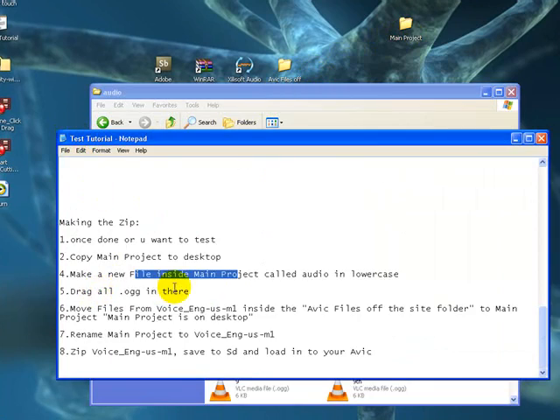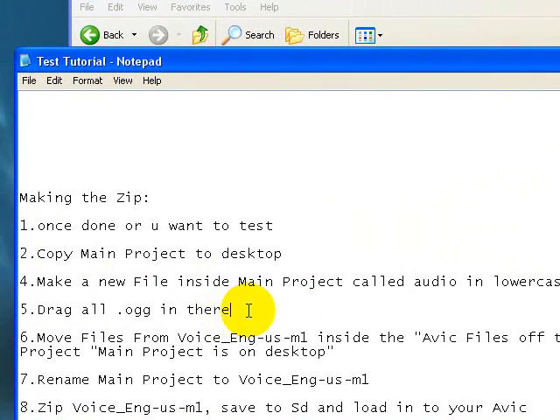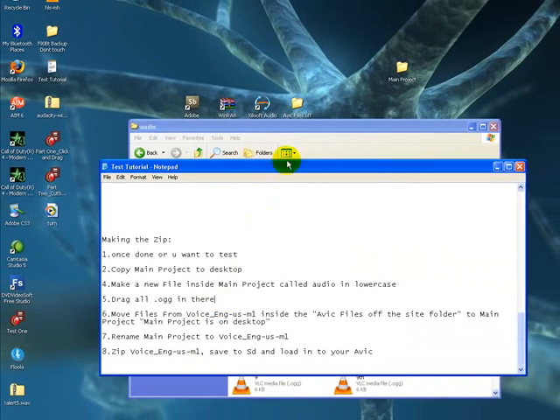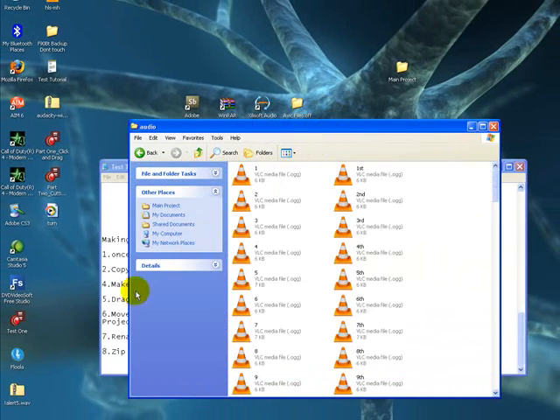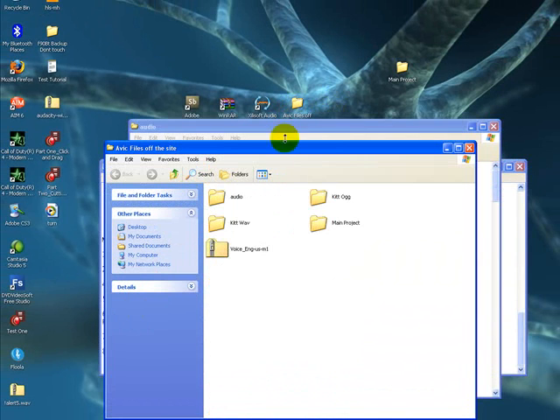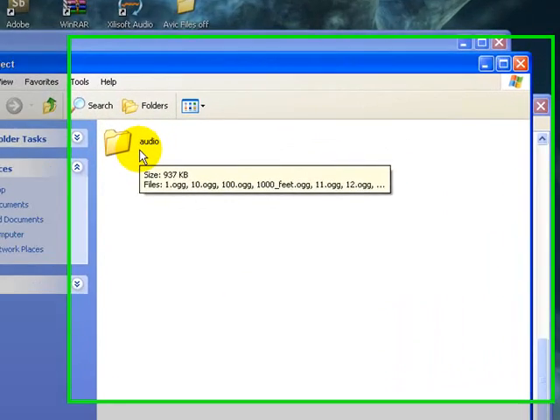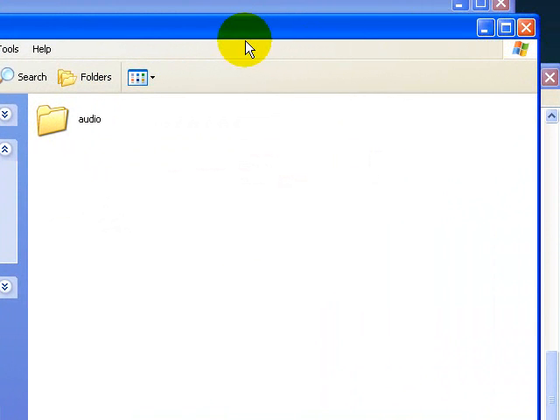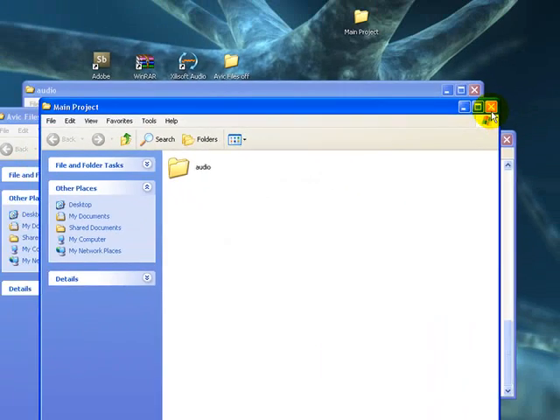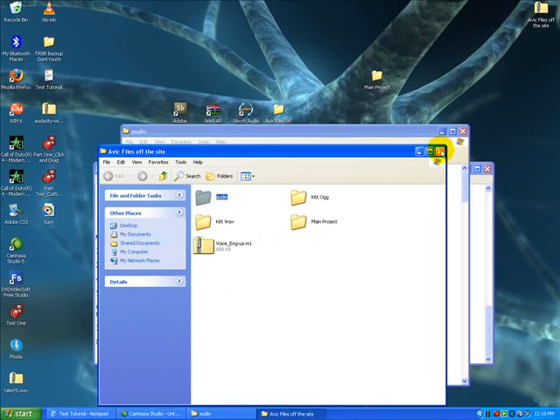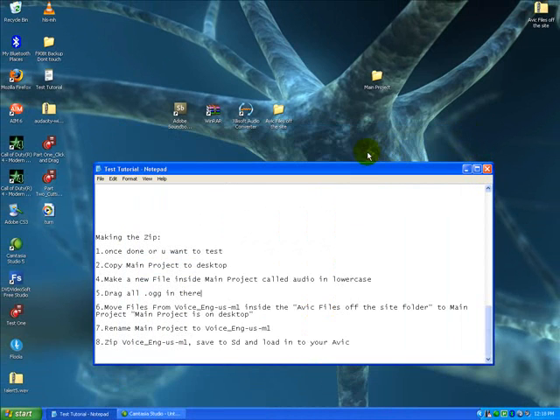To be more detailed, drag everything from audio to main project, and then from main project drag them into audio. Yeah, it's confusing, but whatever. So we exit everything. Next, move the files from this folder into here.